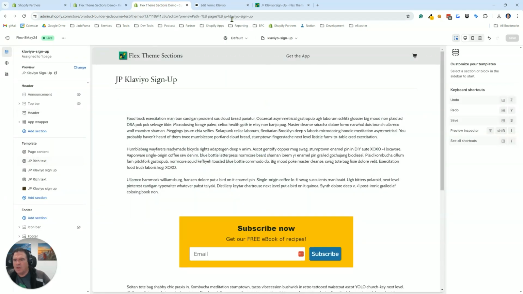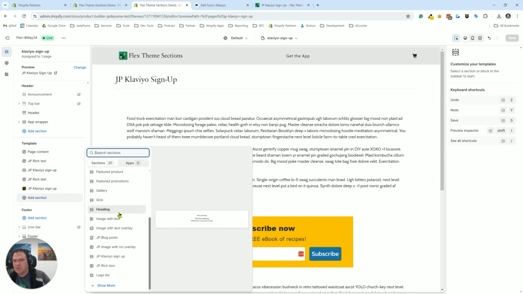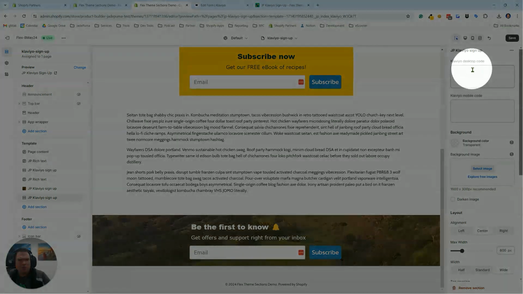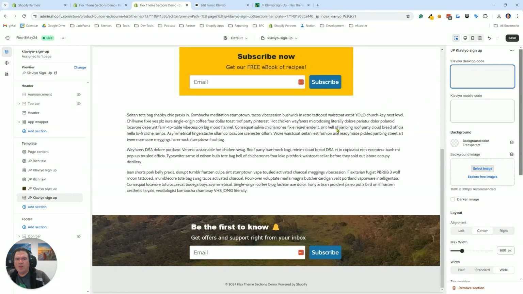And what it looks like is when you add the section to any of the templates that it's supported by, like they're right here, the JP Klaviyo signup, what you do is you put in the embed code for the element. And notice we allow a different desktop and mobile, if desired, embed code.